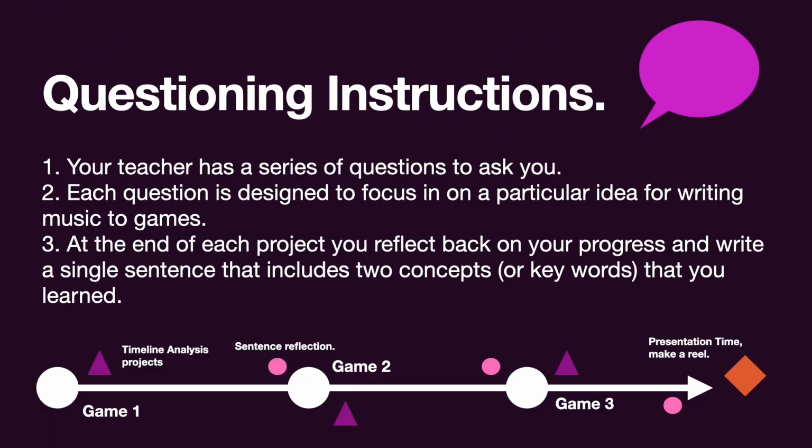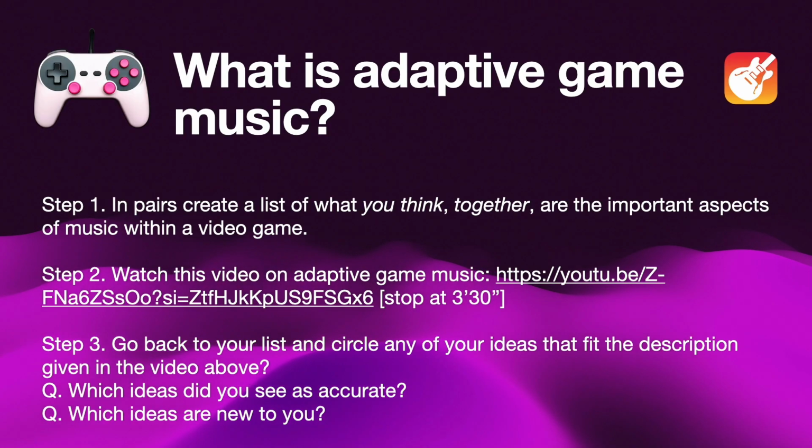Your teacher also has a series of questions to ask you, and each question is designed to focus in on a particular idea for writing music to games. This timeline shows you we'll be using 3 separate games with some timeline analyses and sentence reflections at the end of each. So let's get started.